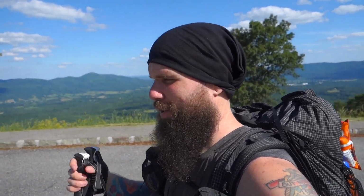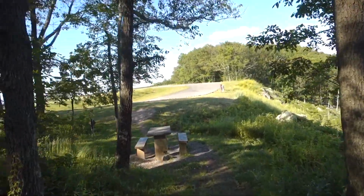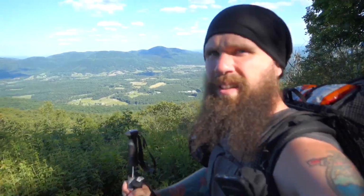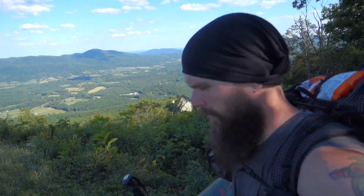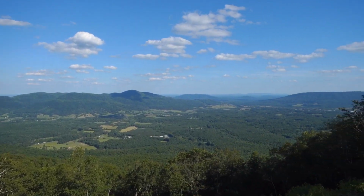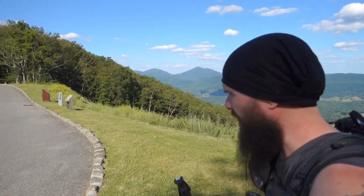So we're pushing on, looks like another 4 or 5 miles, roughly, and we'll be at Bobblets Gap Shelter. Interesting name. Let's do it. So, hiking along, here we are again, at yet another outlook, another one that you can drive to. The trail's essentially been following the road the entire way over here. Oh, pretty cool view. Let's jump up here, we'll check it out. We're gonna press on. It's literally like deja vu. It's like the exact same thing. Apparently right up there, there's trash. I have nothing to throw away. It's disappointing.